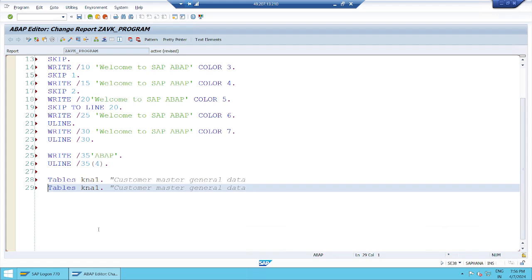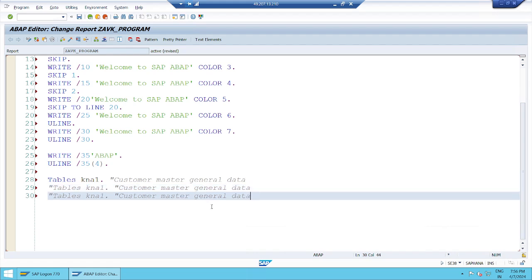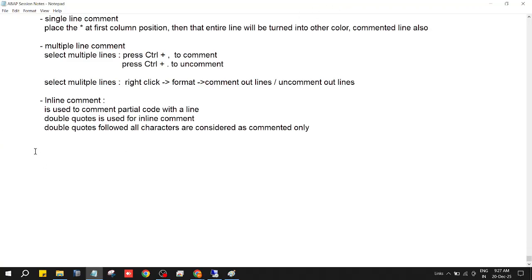But if I write double quotes at the initial column position, that is also considered as commented. So the final conclusion: at the first column position, two characters are permitted, star or double quotes, to comment the entire line or row.